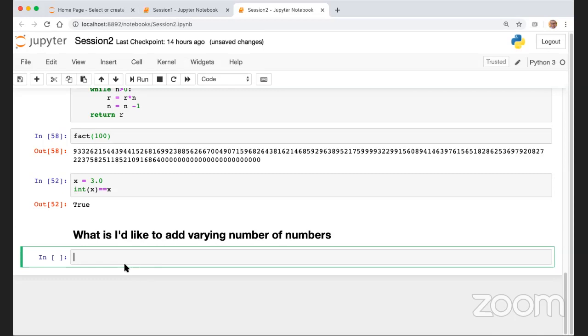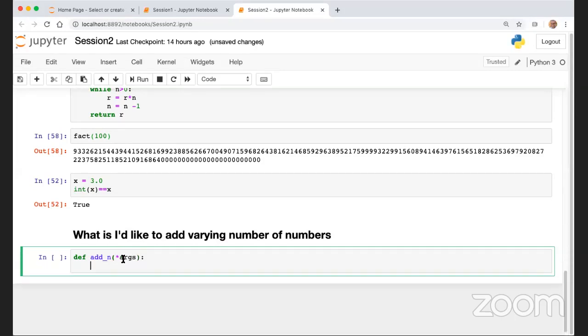So I'm defining a new function, def add_n. I call it add_n because I want to add a varying number of numbers. I could say *args here, the arguments, and I'm skipping the docstring here, but it doesn't need to be the case.